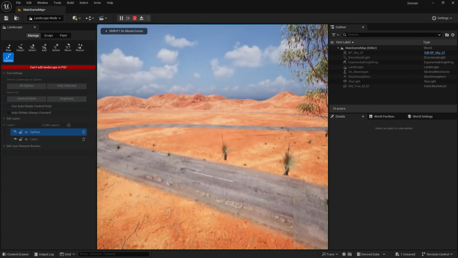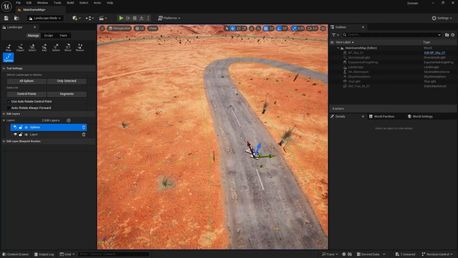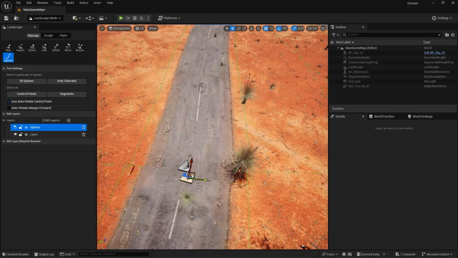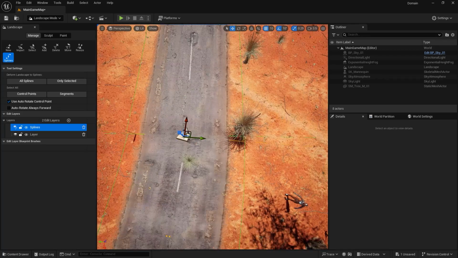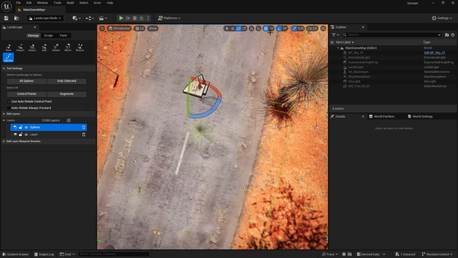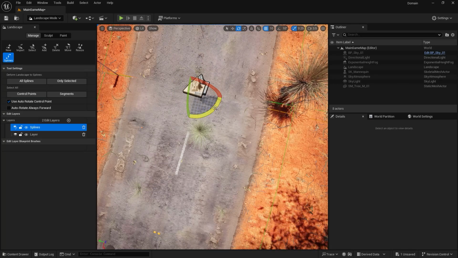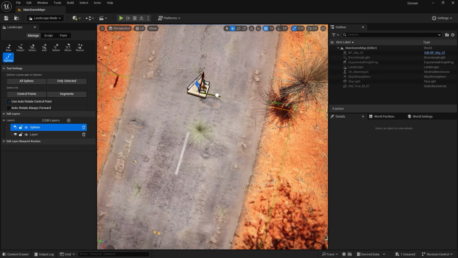If I play the game, now you can see we have this road, but still we need to work on this. I'll stop it again, and we just need to move it a little this side, a little that side, and well, this needs work to be perfect. You just need to disable the snapping so that you can work on this more carefully.